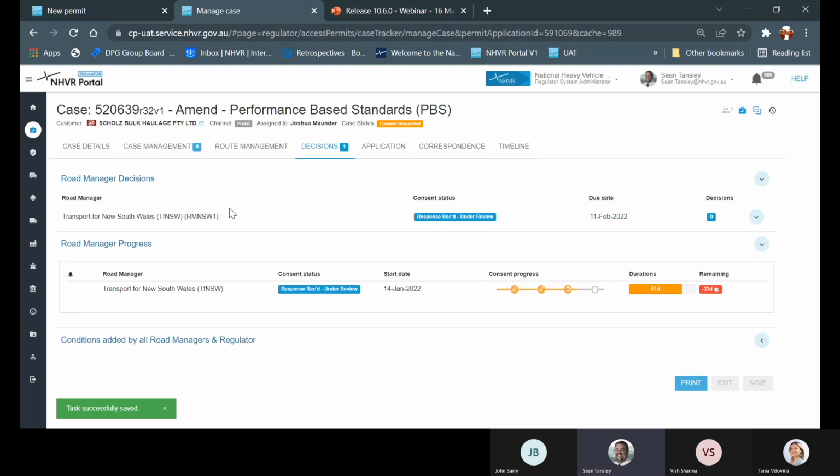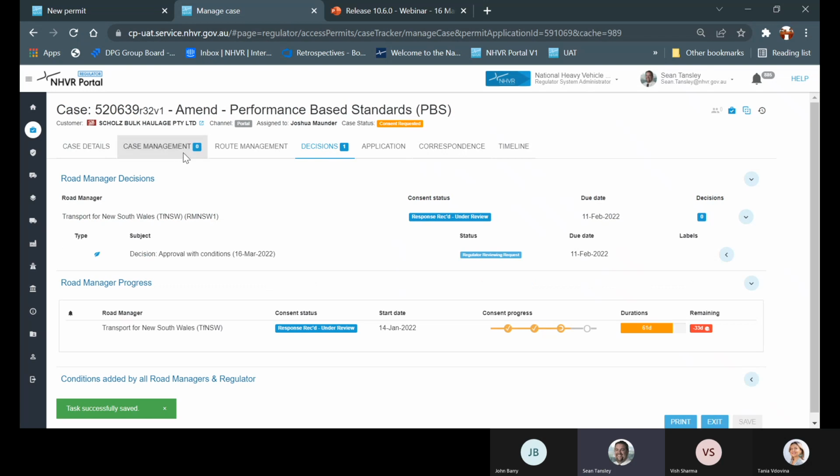So in instances where there is one or more decisions, a task will be created by the system automatically to pause the automated process, should the system be set up for an assisted permit issue.